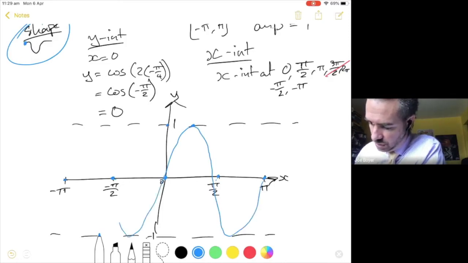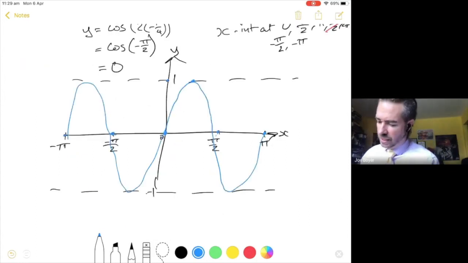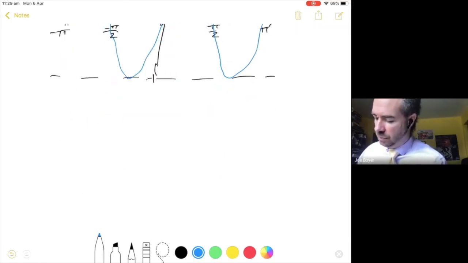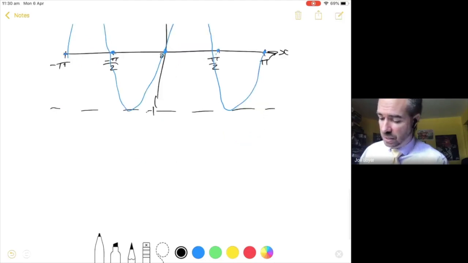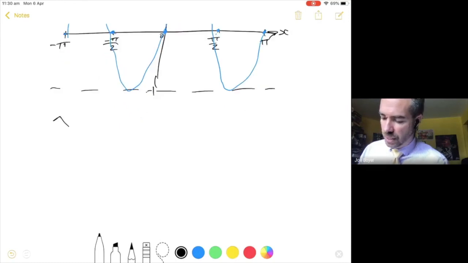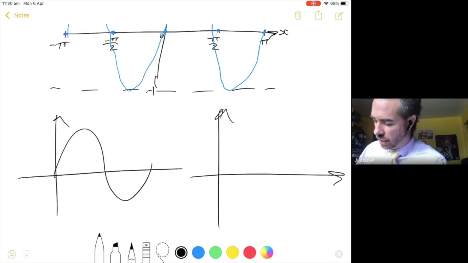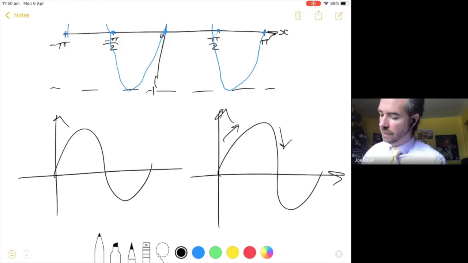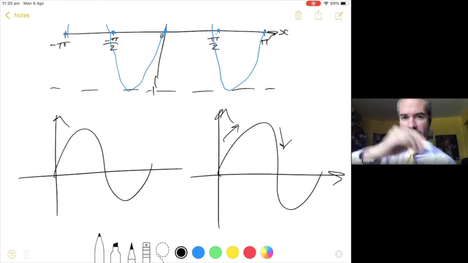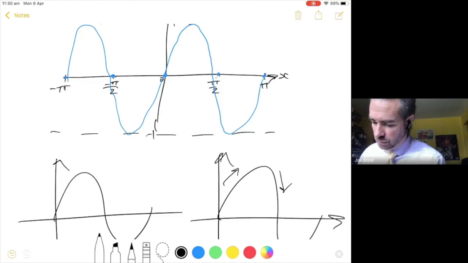Once again, I'll say it's usually a little bit easier with a pen. Doing it on an iPad where there's no friction on the device makes it a little bit harder, but that's the smoothest curve that I can get. Some people really do need to practice their curves, so get into the habit. If you start sketching and you don't get very smooth curves, do some practice by just doing that a whole bunch on a page. Fill up a whole page of just trying to get a reasonably smooth curve. That one wasn't so great because it's much steeper here than it is there. But just practice doing that hand motion a lot, and you'll get there. Anyway, that's our Cos graph.